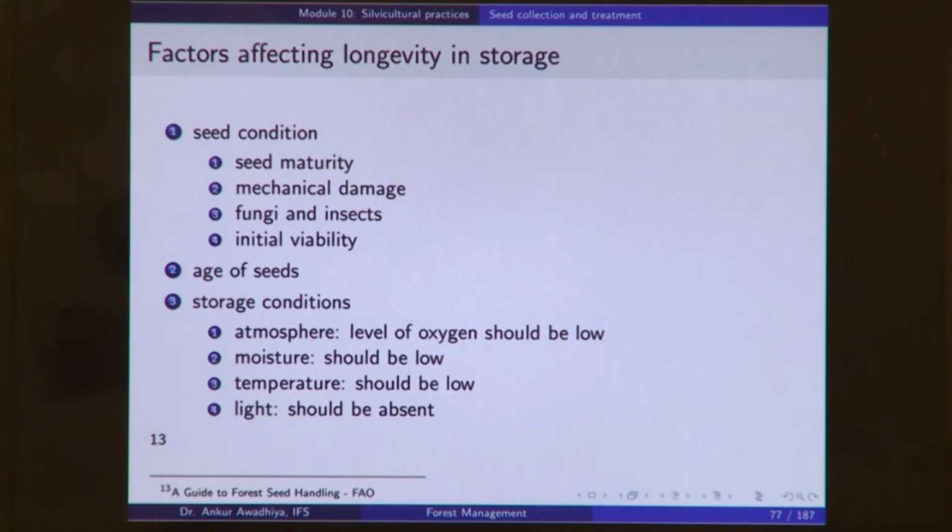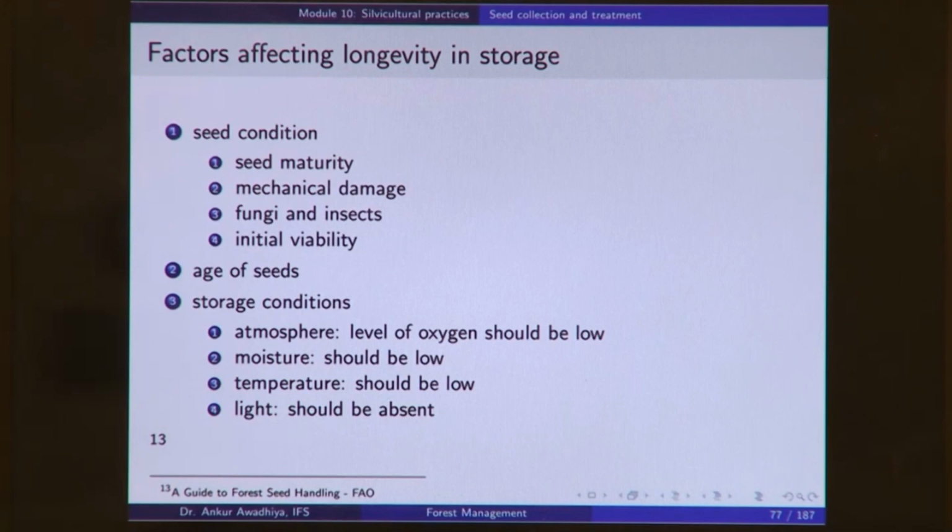Whether there were fungi or insects, how much was the initial viability? If you started with a high initial viability, then you will end up with a substantially large viability. But if your seeds themselves were having very low viability to begin with, then during storage the viability will go down further, and finally you will be having seeds which are non viable.